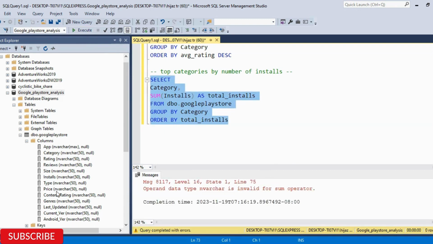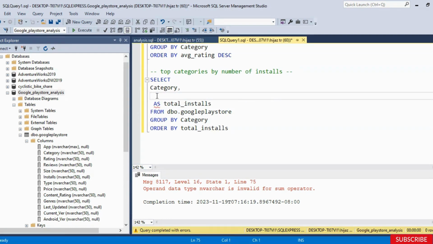Now our data type is nvarchar and it has to be converted to apply the sum operator. If you can see in our dataset, in the installs column we have values like 5,000 plus, 500 plus, 5 million plus.